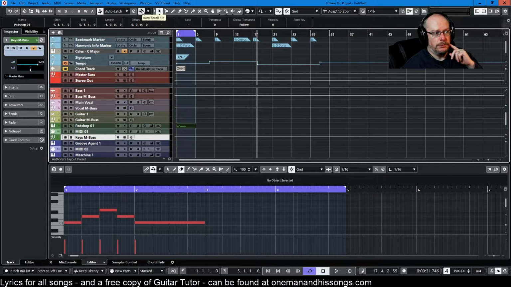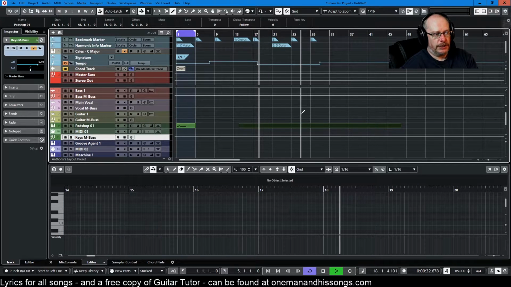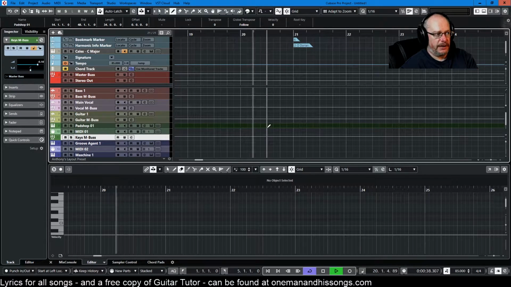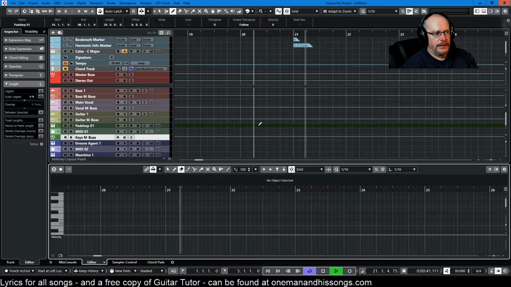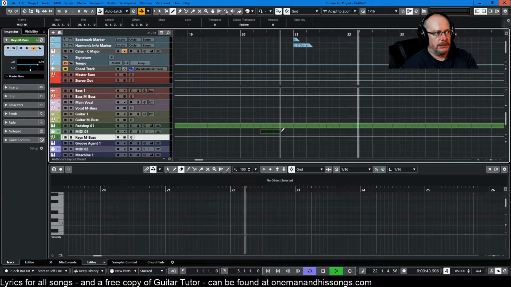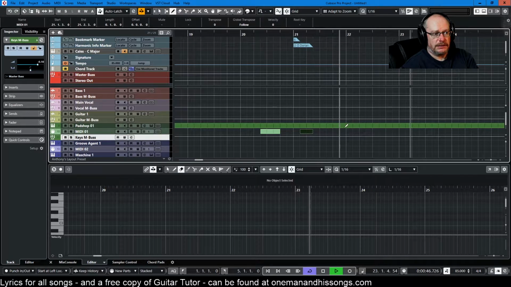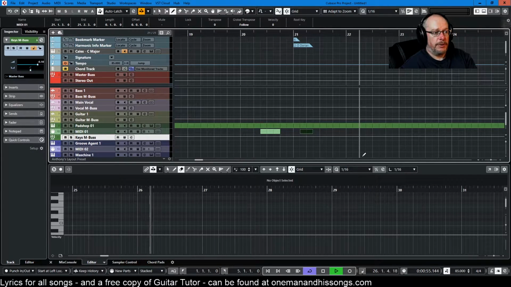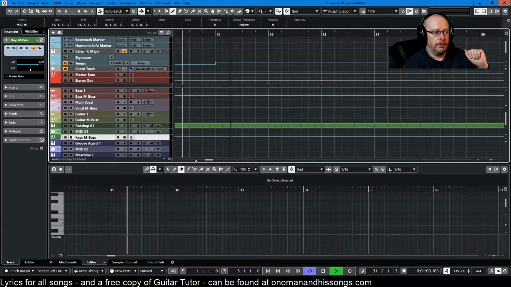This button here is really important. If you're working on a project and it's quite big and you're scrolling off the page quite regularly, then when we make changes, as soon as we interact with the main screen at all, watch the song cursor, and it's gone. It's gone because Cubase has identified that we are editing while the song's playing. As soon as you do that, it suspends auto scroll and this button turns orange. And if you want it to turn back on again, just press the button and you'll get your scroll back.